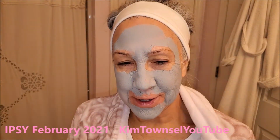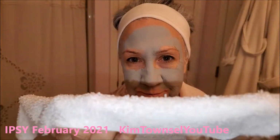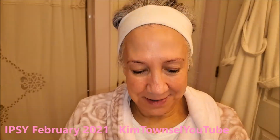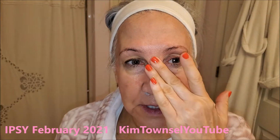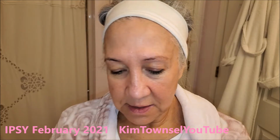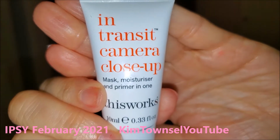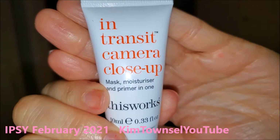I got so cold all of a sudden I changed robes, but I'm just going to wipe it off with a damp or a warm bath cloth. So that's what came off. The skin doesn't feel too dry, doesn't feel really weird or anything like that. So if you want a really super thick mask, then you may like this one. No complaints. This is supposed to be a primer and a mask and moisturizer all in one. You can put it on before you put your makeup on.